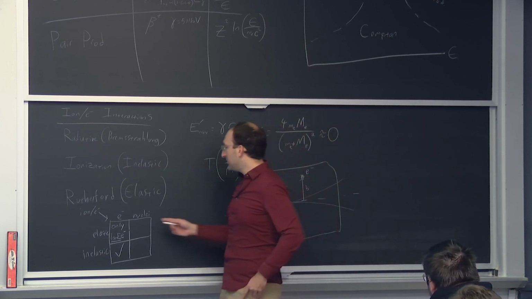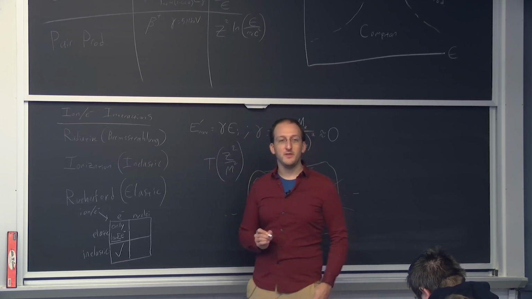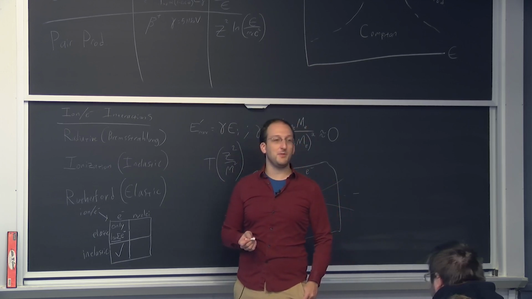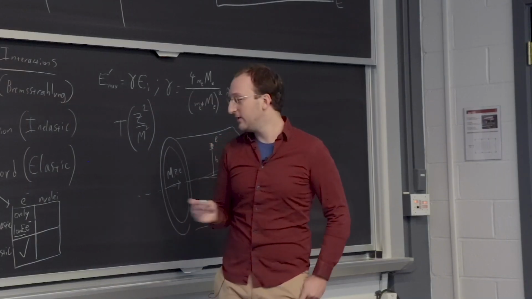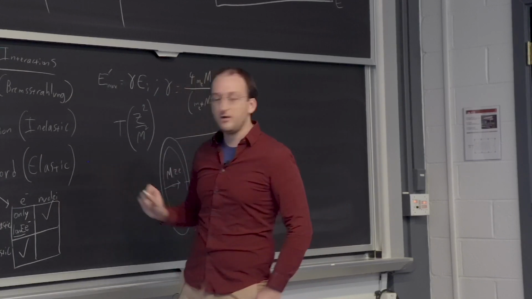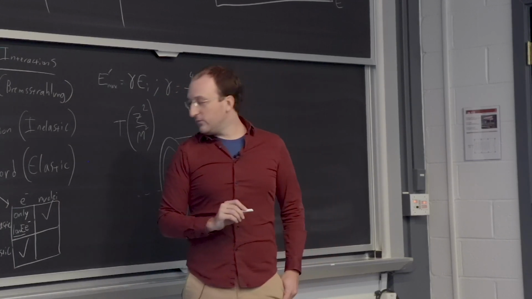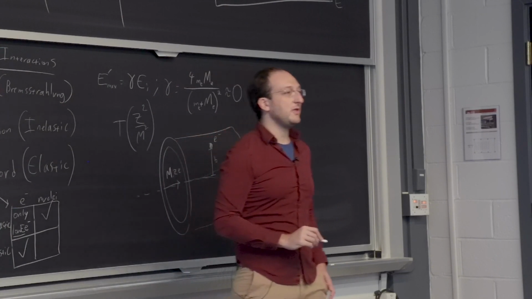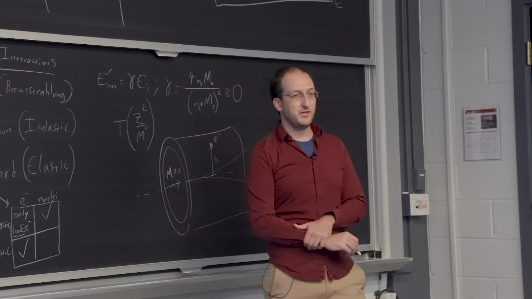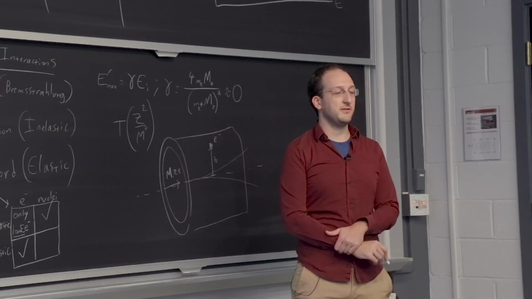For elastic collisions off of nuclei, this is what Rutherford scattering is. It's a simple hard sphere collision. So this matters pretty much all the time. What about inelastic collisions with nuclei? What does an inelastic collision actually mean with a nucleus?